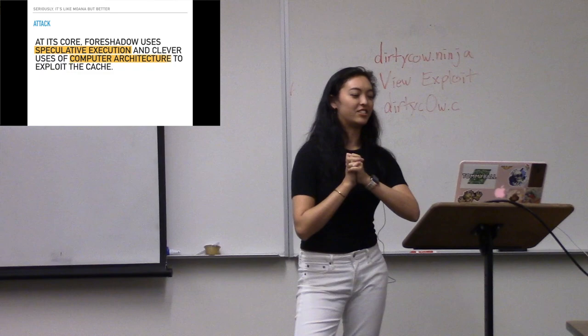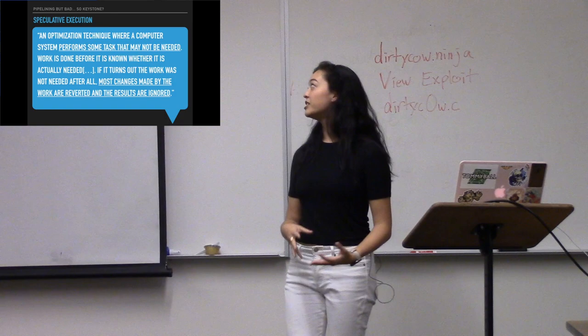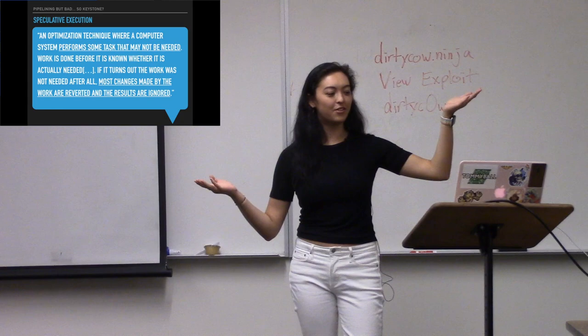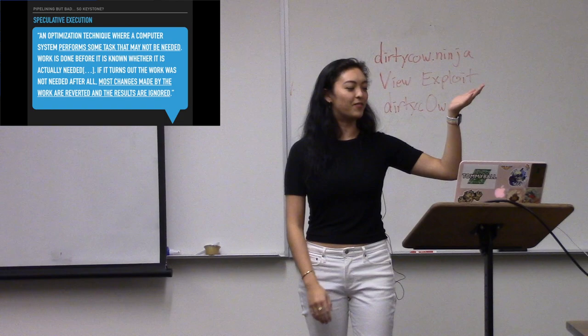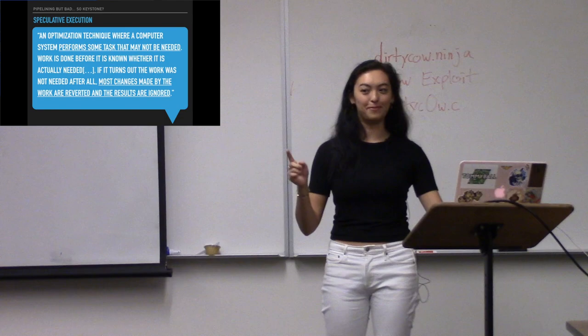Next we're going to talk about speculative execution. Speculative execution is basically an optimization that makes the computer perform something that might not be needed, and if it turns out it wasn't needed, you just say never mind. It's basically pipelining, but with speculative execution the thing you did in the meantime was bad. A real-life analogy: you have the same to-do list, but this time you have an evil Roomba that wants your passwords. You set the Roomba to go vacuum, but it'll also send your passwords in plain text because it got stuck under a chair and decided to do something else. And you're like, Roomba, why'd you do that?